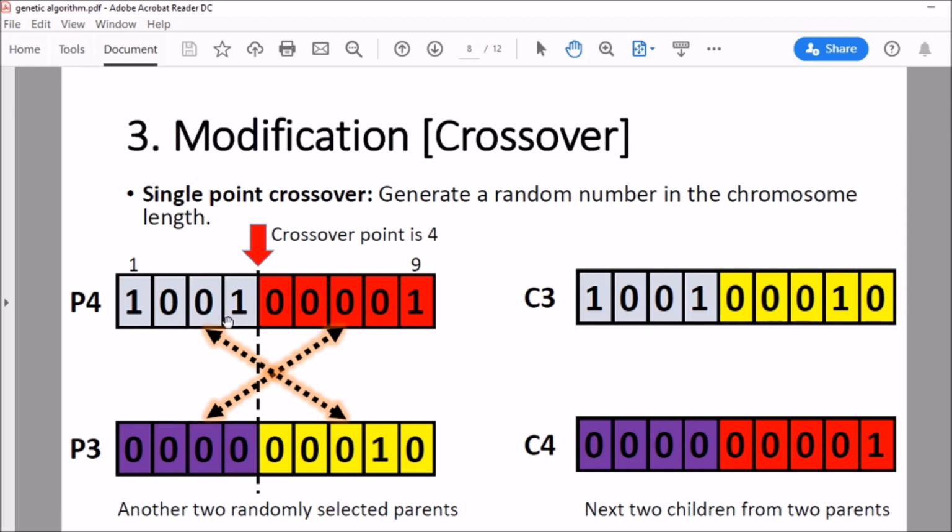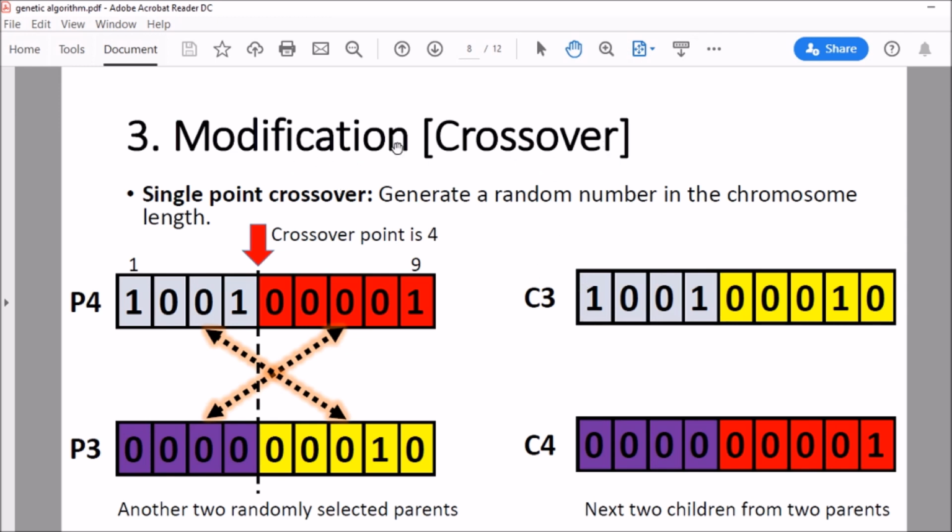So once again we are going to do the same. The first portion of P4 will be combined with the second portion of P3 and we make a child C3. You can see that it consists of the first portion of P4 and the second portion of P3. Likewise, we create another child by combining the first portion of P3 with the second portion of P4. So these are the two new children.